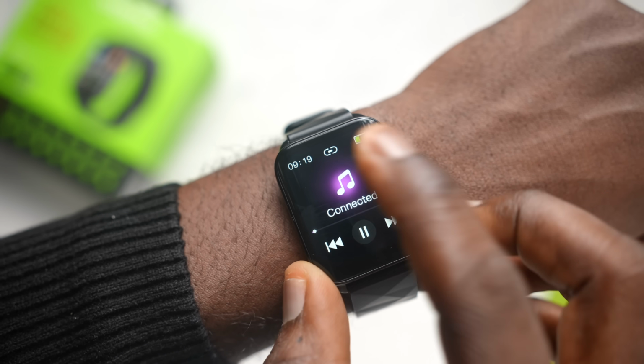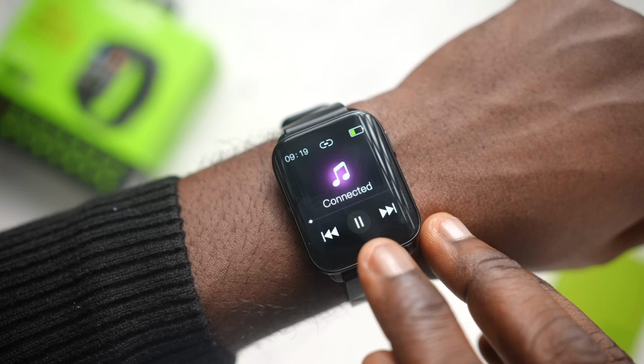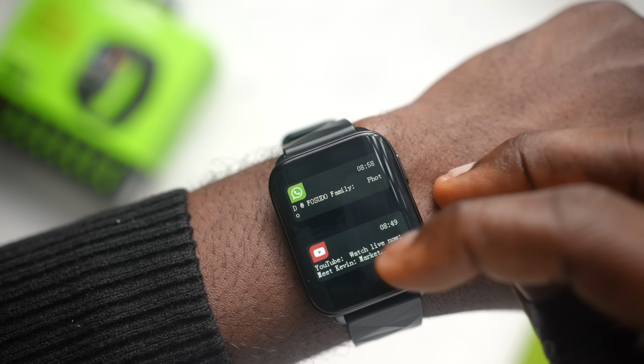You can only pause, play, skip to the next song, or go back to the previous song. It vibrates when you get a notification, either a text message or a call or anything that you receive normally as a notification on your watch, with the supported apps, of course. And you can see those apps in the JoyWear app as well.